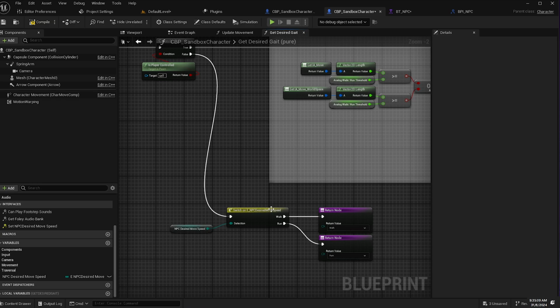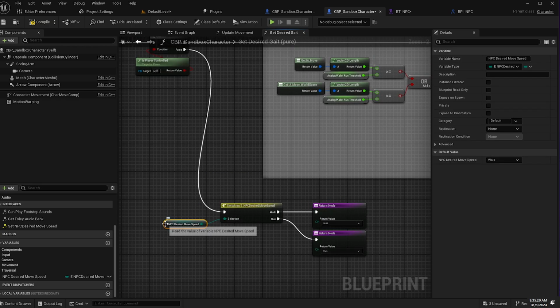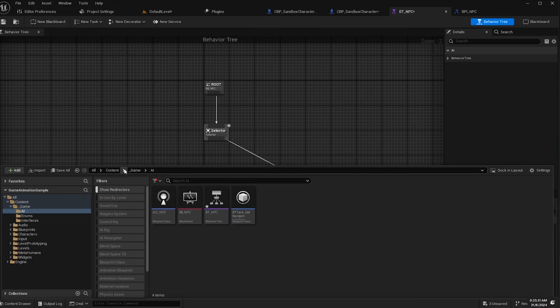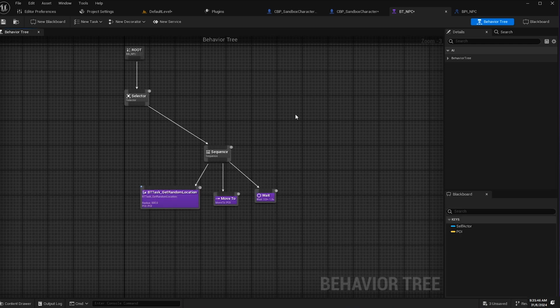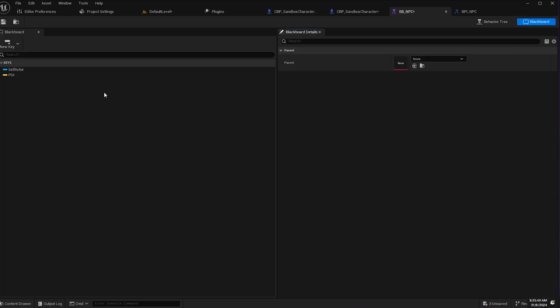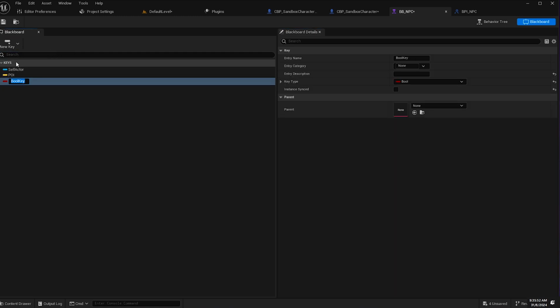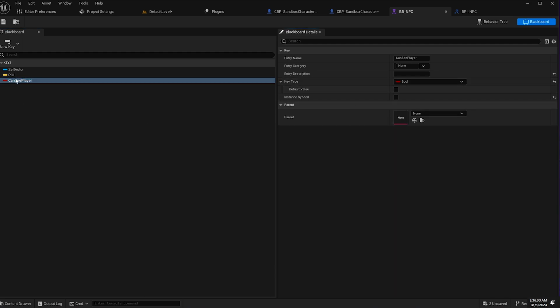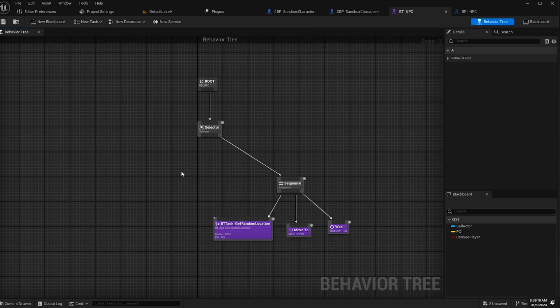Now what we need to do is set up our behavior tree so it will change the value of this enum based on what we need the AI character to do. So if we go back to our behavior tree, which you'll remember is located in the game folder and AI. And now what we're going to do here is we'll just switch over to our Blackboard, and we're going to create a new Boolean key, and this will be called CanSeePlayer, and the default value will be false, so we'll just leave that unticked. Switch back over to our behavior tree. Now, I'm not going to worry about setting up any sense perception in this video for the AI.